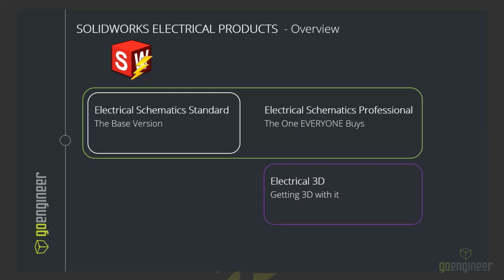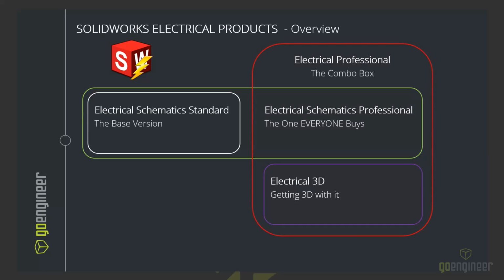So we have Electrical 3D. The image that you saw on the previous screen is the ability of taking a schematic that is in 2D and bringing it into a SOLIDWORKS CAD assembly or a SOLIDWORKS Mechanical assembly. That's a separate license, just like these other ones. So Schematic Standard is one license, Schematics Pro is another license. And then, well, let me move to the next slide here.